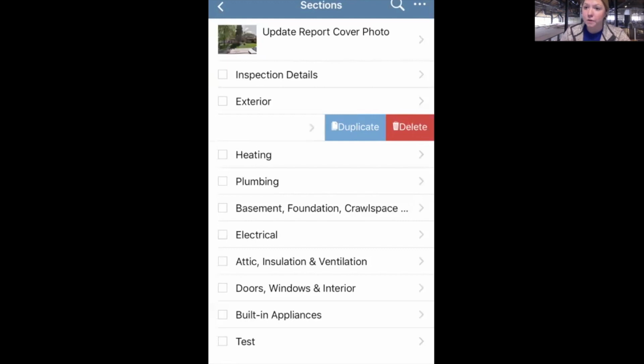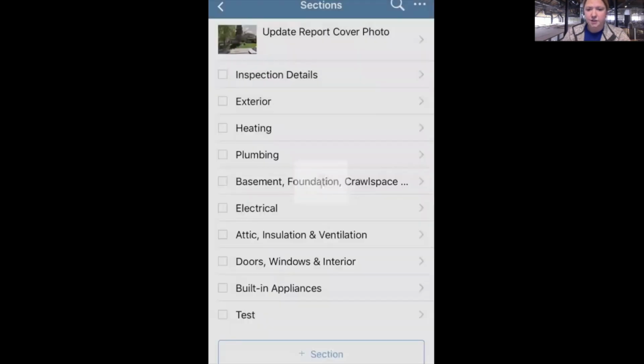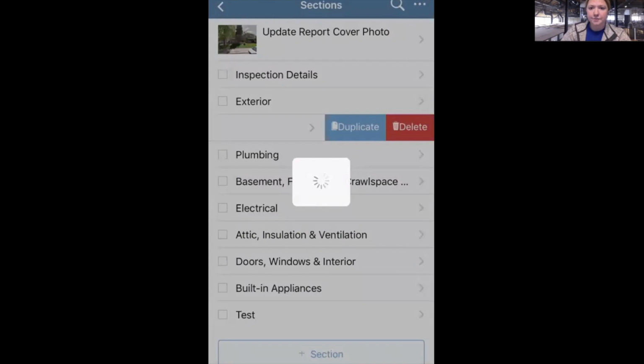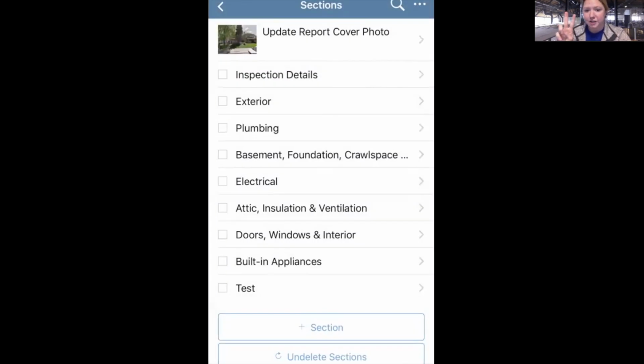It's going to reveal the duplicate or the delete buttons. In this case, because I'm trying to show you guys the delete feature, I'm going to delete this roof section. And then just to prove my point, I'm going to swipe heating and then do delete. So I've now deleted 2 sections.